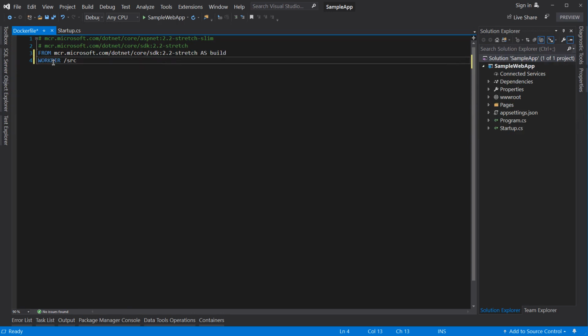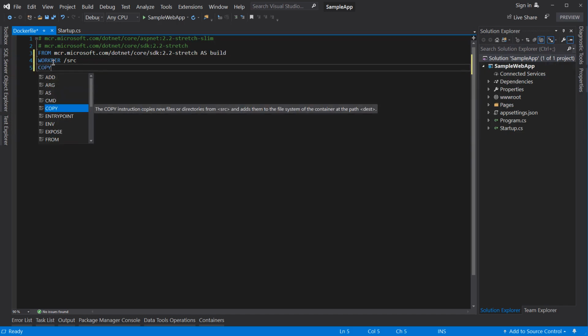And this is where we're going to put all of our source code to then build. Now I'm going to copy some files over.